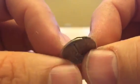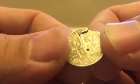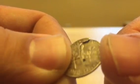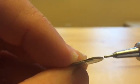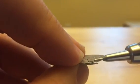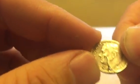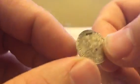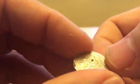Defective. Kind of a clamshellish type planchet thing going on here. See, if I hold the coin like this, you can see right through that hole. But if you look over here, there's a little bit of a bridge right there of material. So it's very interesting. It's crazy looking. It's really crazy looking. I've never found something this bad in a silver in quite a while.